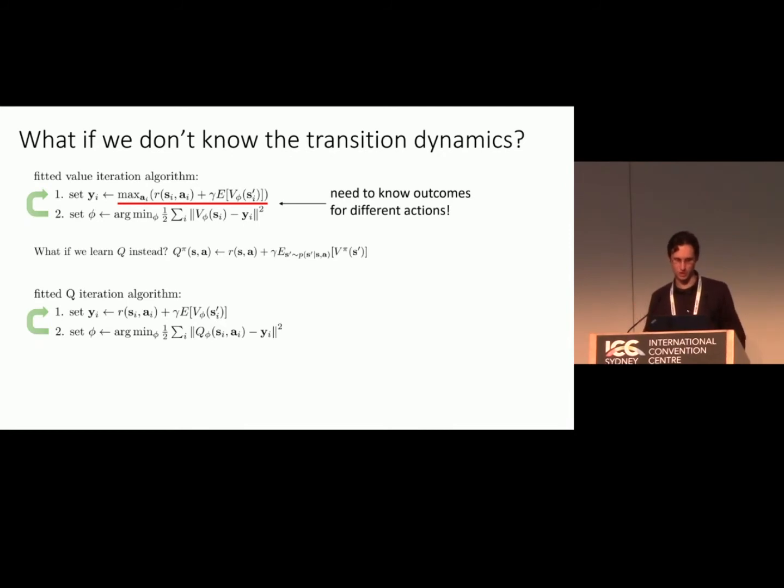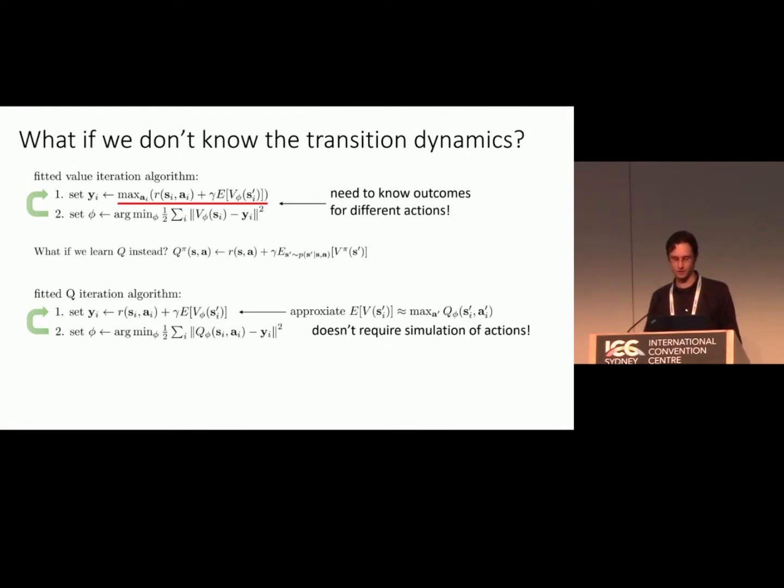So this is the fitted Q iteration algorithm. Compute your targets, update the phis, and the expectation over the V's we'll estimate using one sample from the transition and the policy, which we know, which is the max with respect to A of our Q function. So we'll set the target values to be R(s,a) plus gamma times max with respect to A prime of Q phi(S prime, A prime). And now we're just fitting Q phi. We're not fitting V at all. In fact, V wouldn't even appear in here.